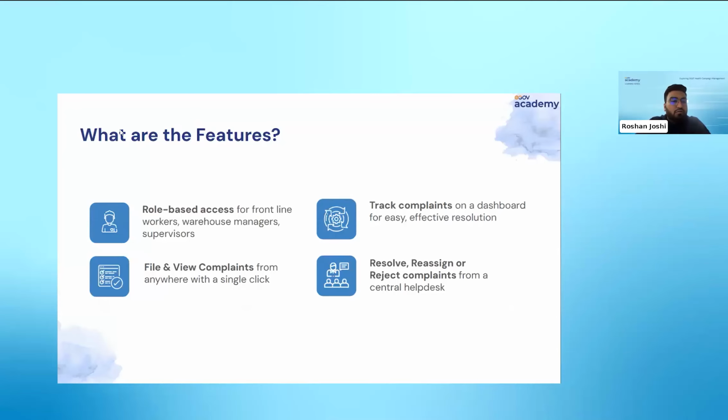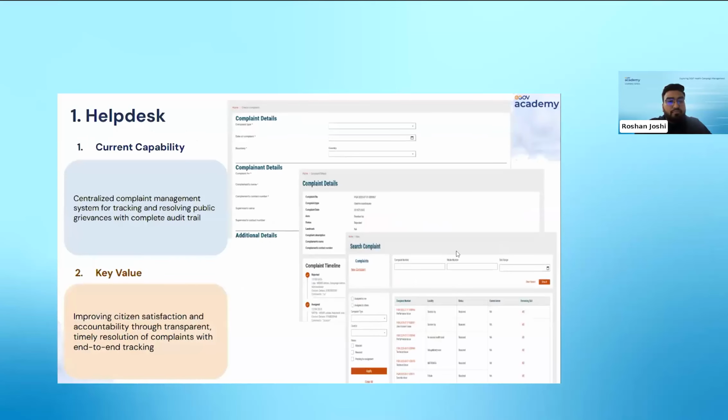So what Digit HCM has to offer for complaints is that you can easily track the complaints that are filed, and actions are taken easily on those complaints with the help of the dashboard. You can file a complaint using the mobile application, and the help desk user also has the capability to file a complaint on behalf of the users. You can take relevant actions on the complaint, and all access is role based in HCM, be it registration, inventory, or supervision. You can assign a dedicated set of actions to a particular role, which can be easily tagged to a user. All this is done on HCM.